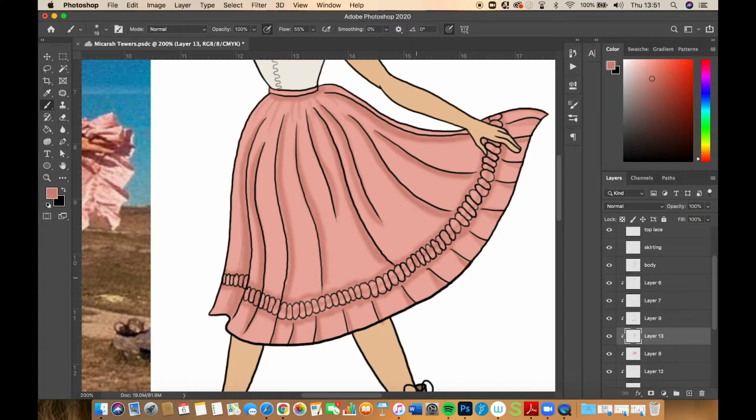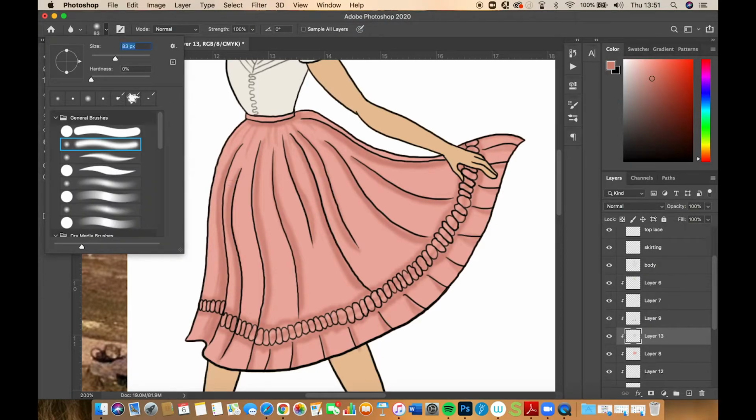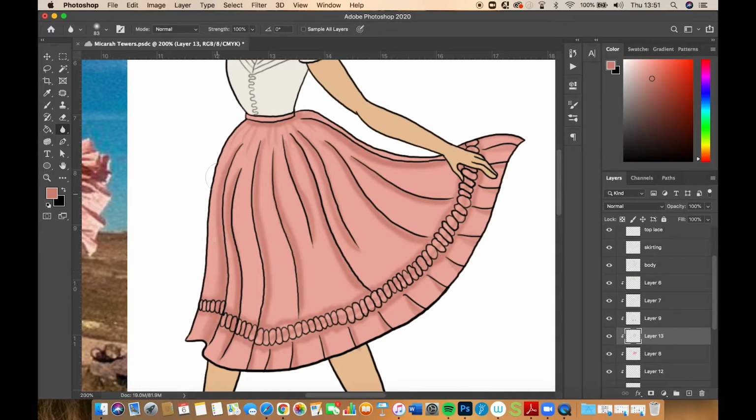Right, so that's the skirt all added in. So what I'm going to do is go for the blender tool and then just go in and smooth out the shadows that I've applied so that they blend in nicely with the dress. Once that's all applied, I'm just going to get the rubber and rub it out at the bottom where it went over the lines.